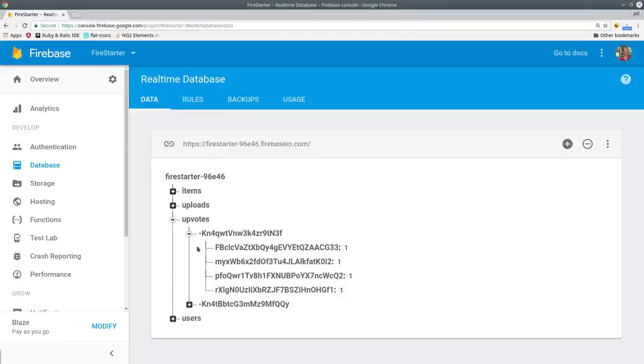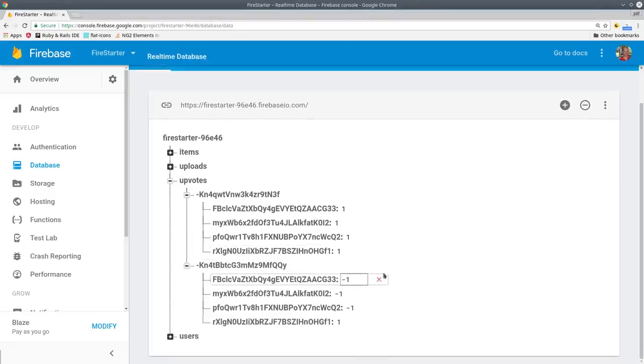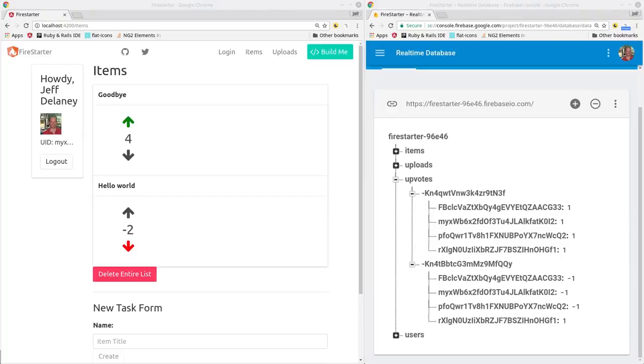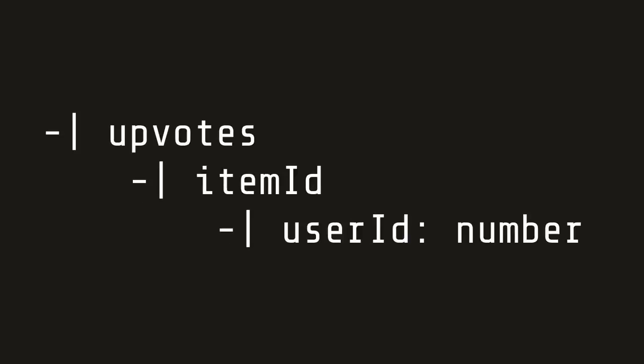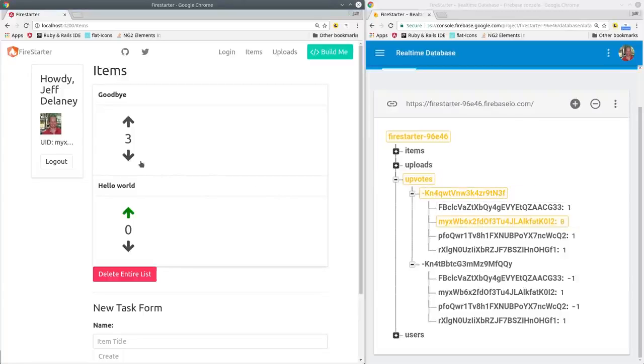Our database needs to answer two fundamental questions. What is the user's vote for a given item? And what's the total vote count for a given item? We can answer this question by creating a collection based on the unique ID of the items. For each item ID, we save the user IDs that have voted on that item. This way we can query an item and see if the users voted on it, and we can also tally up the collection of users under an item to get the total vote count.